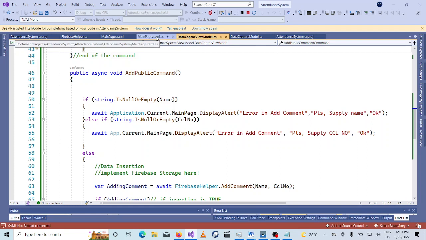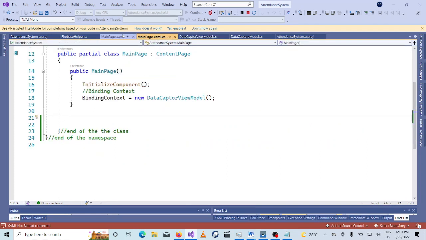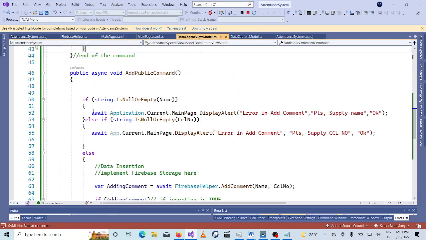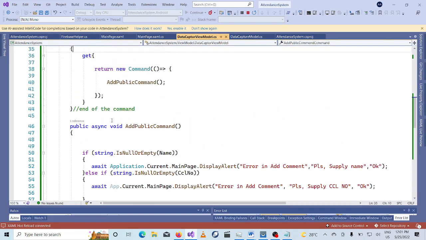So let's check the XAML, finding CCL number. Let's check from what we have done here.